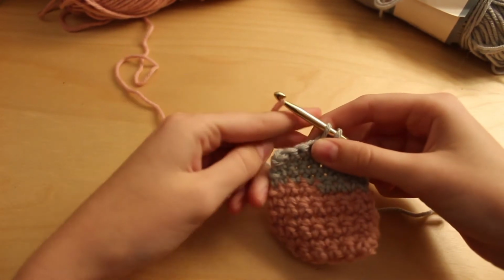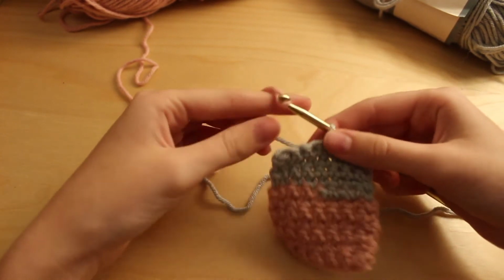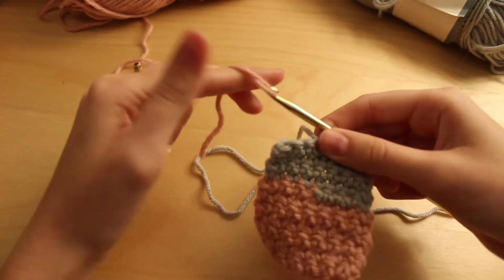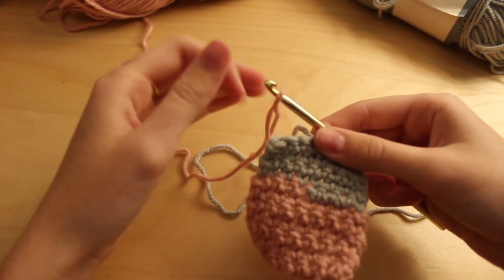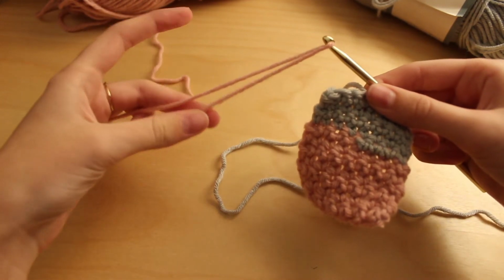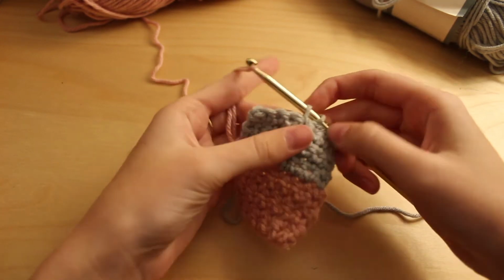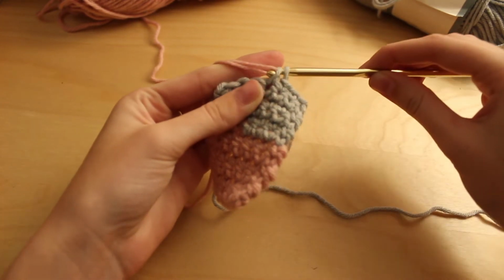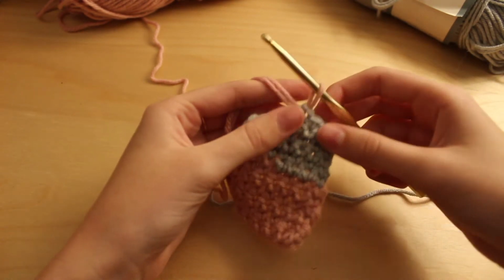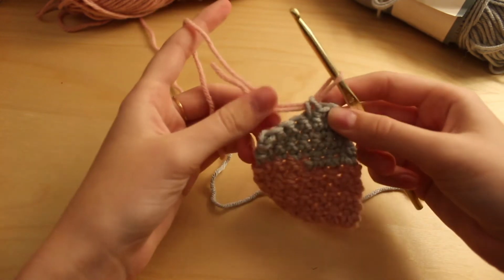Again, this can be a little bit awkward. A lot of things in crochet are when you're beginning. But yeah, we've got this. We've started with the gray stitch. We actually did not finish it, just put it to the back, hold it down, and we've got this pink yarn that we just looped on here. Alright, so now we are going to pull this through these two. So it's just like we finished the stitch with pink.